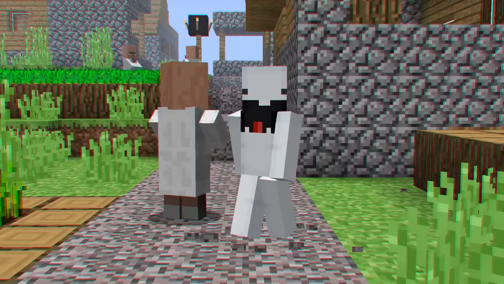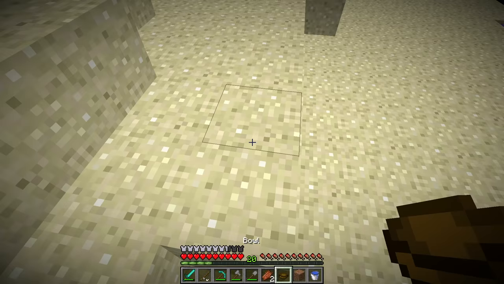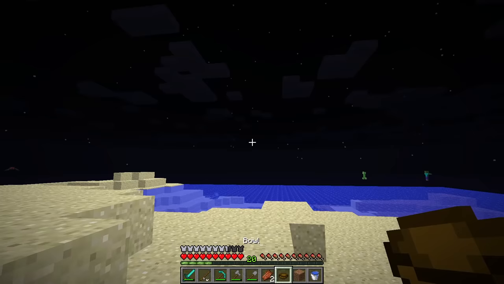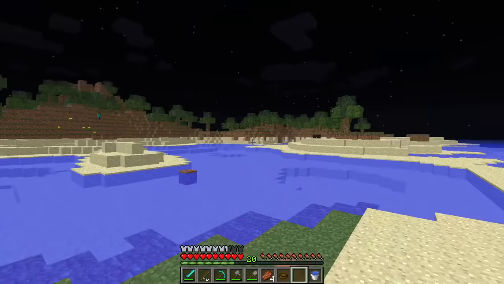Minecraft 1.6. So basically horses. Also villagers do the thing now. So let's get back into it. Okay, Minecraft 1.6.4. You guys will never expect what I'm gonna do right now. Basically, I'm gonna try and find a horse. So I sailed over that way before. So that's where the village that I already looted is.